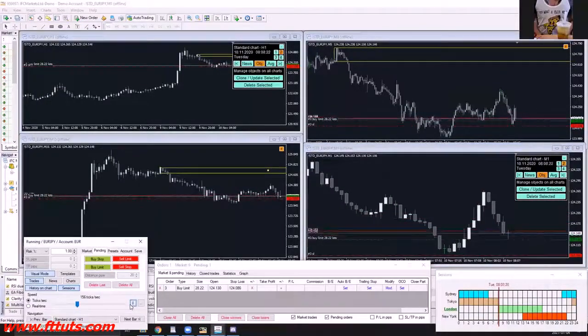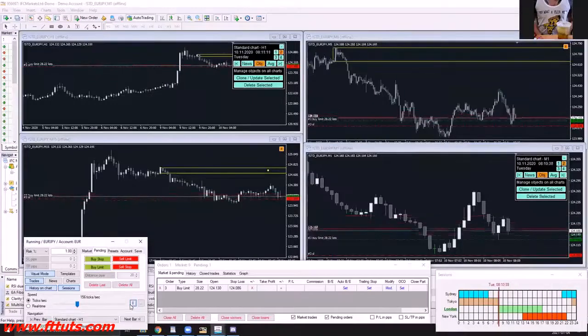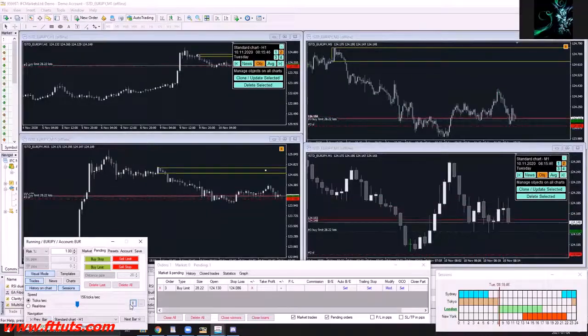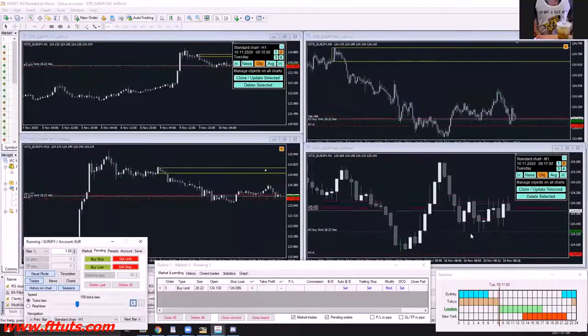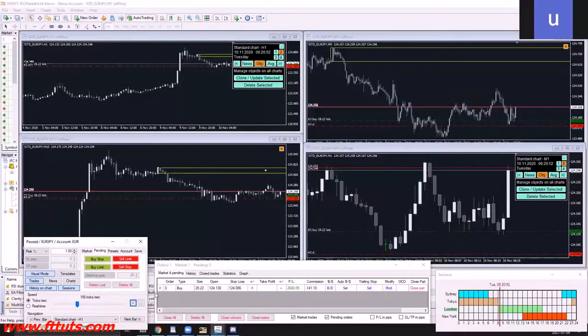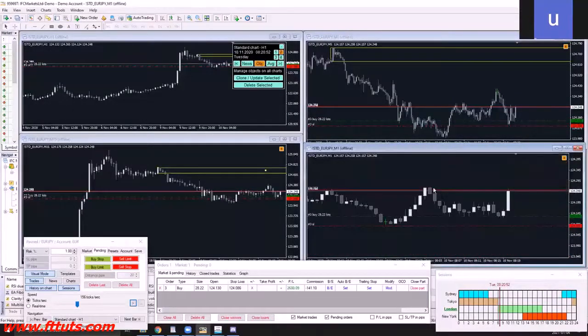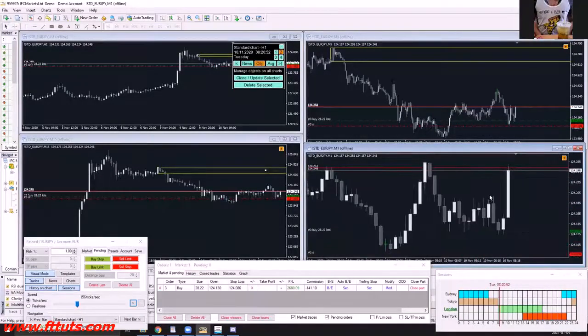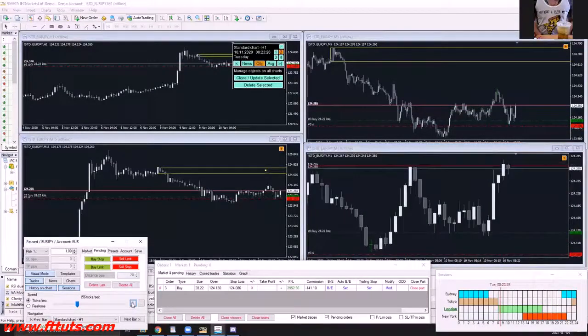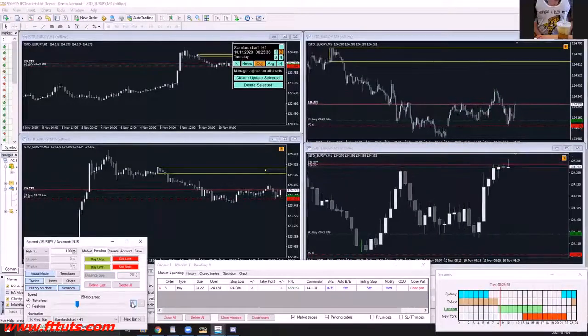Let's see if we get tapped in. Not filled? No, spread. Building equals right above the order though, so I'm liking that. There we go, we're in. You're filled now. Nice reaction. I'll set it to break even as soon as it breaks this high here on the minute. I don't want to close it too early. There we go. So I'm going to set this trade to break even.